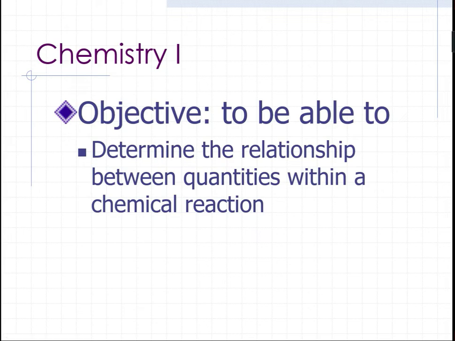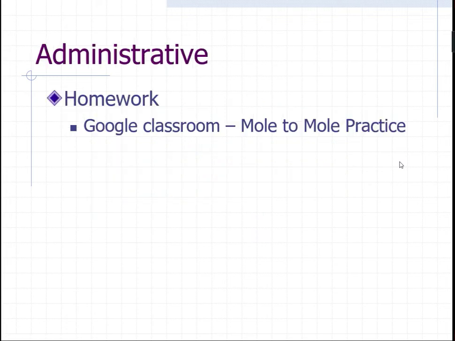Well, that's what we're going to be dealing with in this one, the big picture ratios between 2 substances. For homework with this one, there will be a Google Classroom. I'll create it right after I finish this video. It's called mole to mole practice, and it allows you to go between moles of one substance and moles of another substance. Much like some of the quizzes, you'll answer the question and see whether you got it right, and it should be fairly quick, at least for this one.